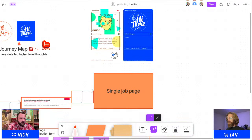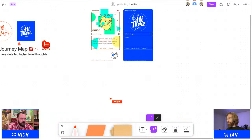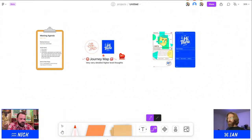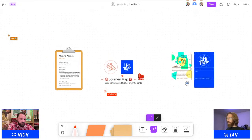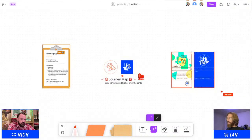So we were talking about journey maps. I'm going to take a bold step here and delete all of that. Gone. Right off the screen. I'm going to make a new shape. I'm going to get rid of this agenda thing. This is kind of cool, but... That is cool. We're gonna end up using this.